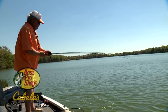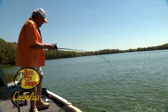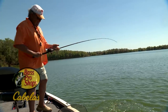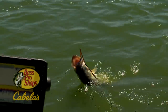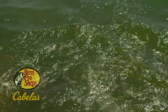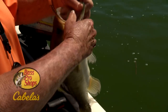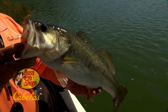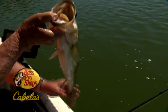Boy, he was down in it. He felt like he was about 3 pounds bigger than he was. Whew. Oh, he felt big. That's like 2 pounds of hay on top of you. There we go. A pretty fat fish. They're all pretty. See ya, dude.